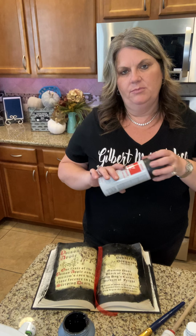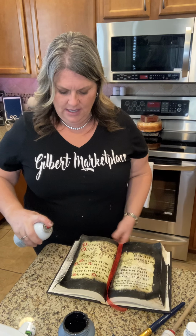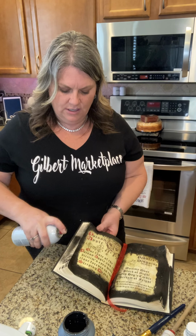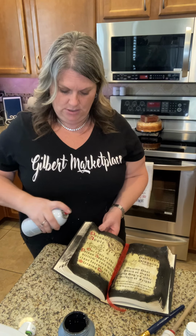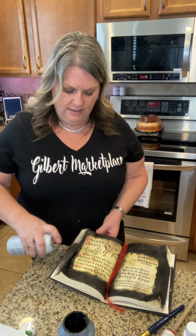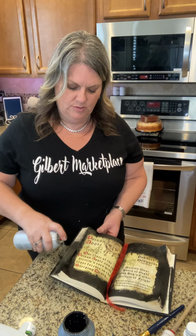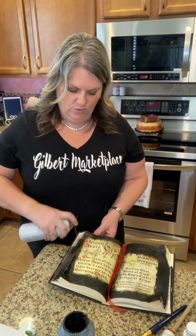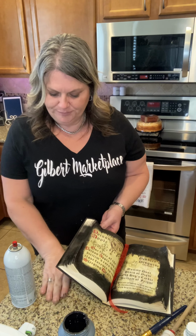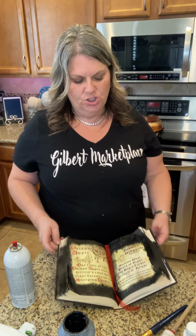Now, after you've painted this whole thing and it's hard, what you'll next do is, if you missed any pages, you'll take it outside. I have done this. And then you'll just give a little bit of spray. Don't do this in the kitchen like me. But just spray this. This will help kind of fog, and it will also help your pages be a little stiffer. So you'll want to do that also around the edges of the book, because that will make them all kind of smoky and foggy also.